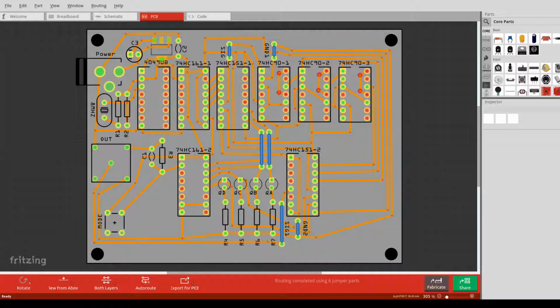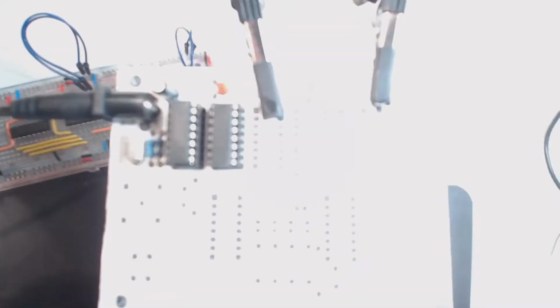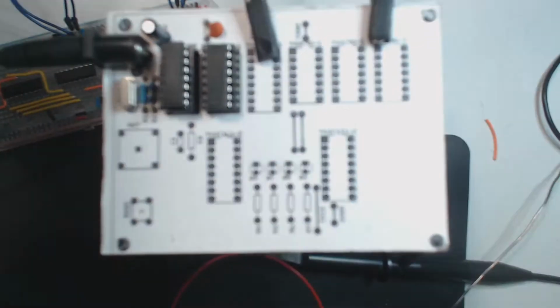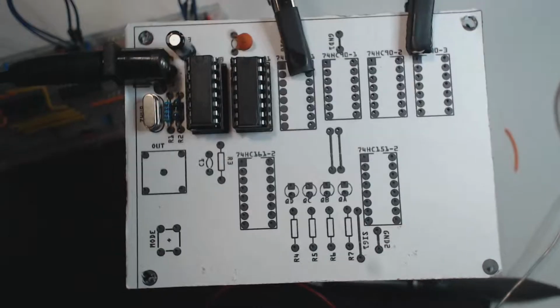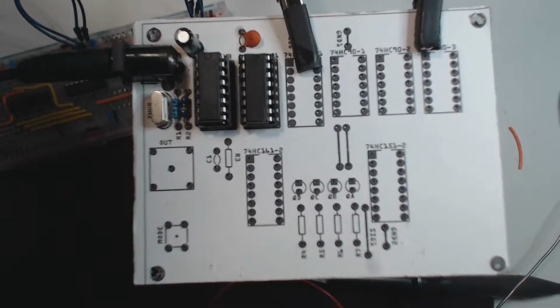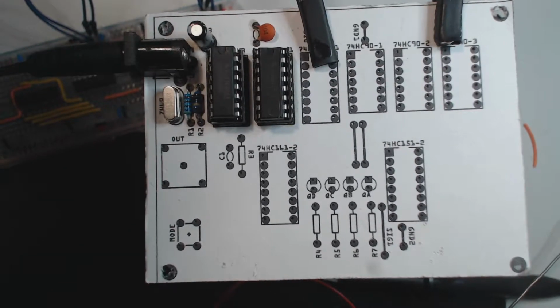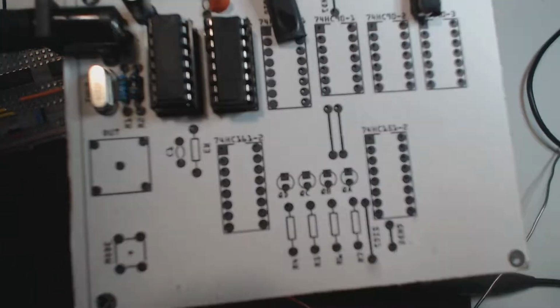Let me switch over to my camera a minute and I'll show you what I'm talking about. So here's the board that I cut. I cut this board, and you can see I started testing it before doing everything. I've only got the oscillator, the 4049 chip in, which is a NOT gate, and I've got the counter chip, which is the 161, which is this chip here.